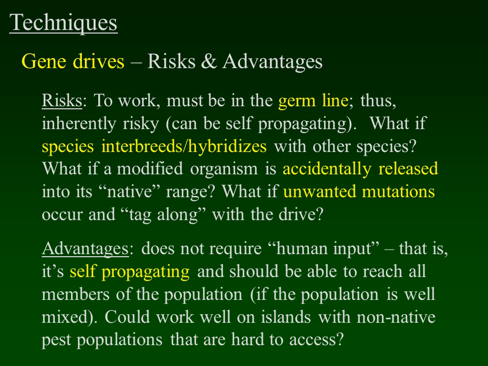Advantages, of course, are based on what is one of its major risk factors, the fact that it's self-propagating. The problem with human treatments that involve inputs to try and go after a pest species is that we often can't reach all of those. We can't access all of those areas that these creatures get to. So a self-propagating solution is the only kind of solution that may work in some of these situations.